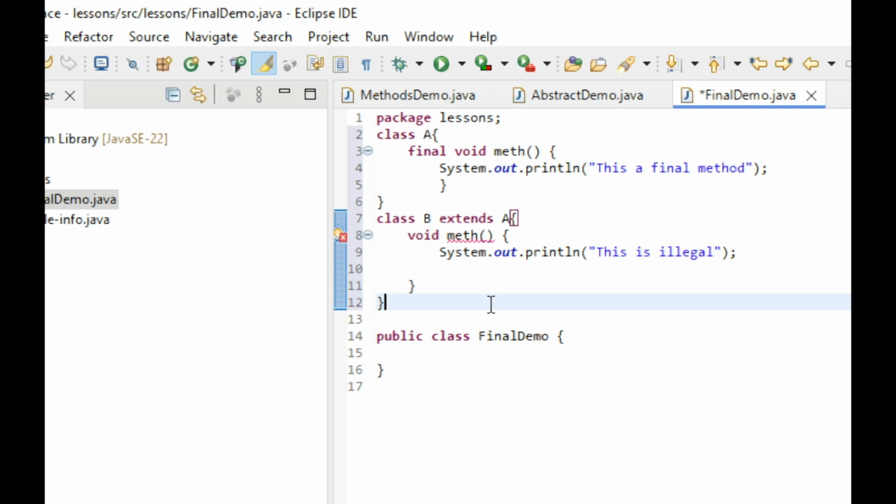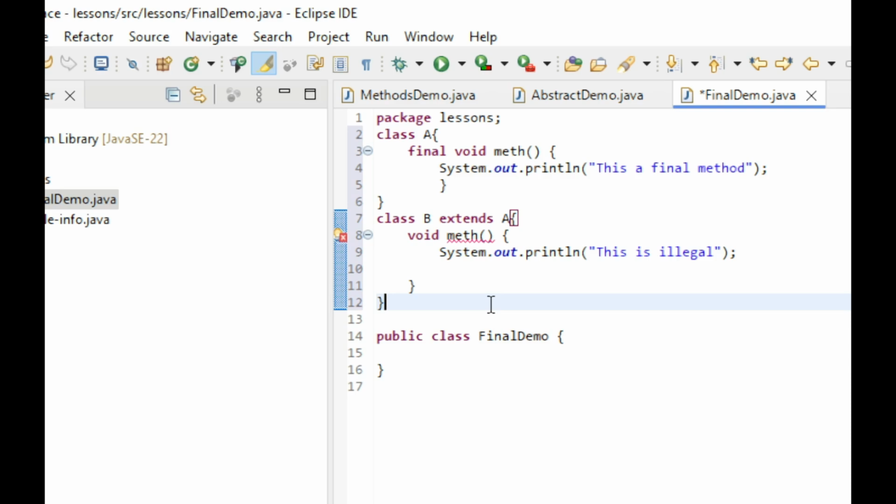So if a class is declared as final, its methods implicitly are declared as final. Java does not allow declaring a class as both abstract and final, since abstract classes are incomplete, and they rely on the subclasses to provide the complete implementation.